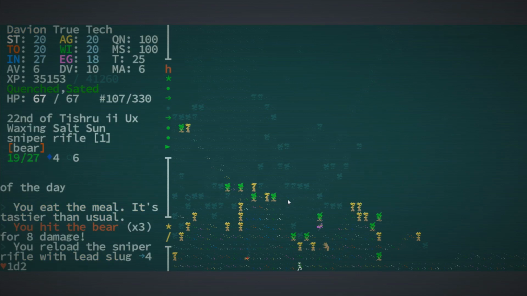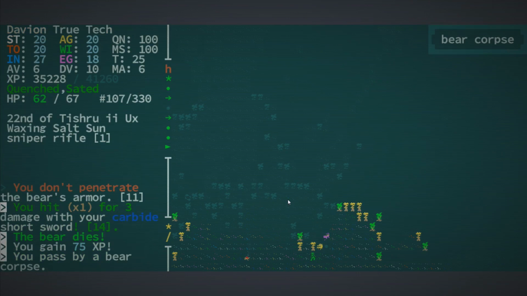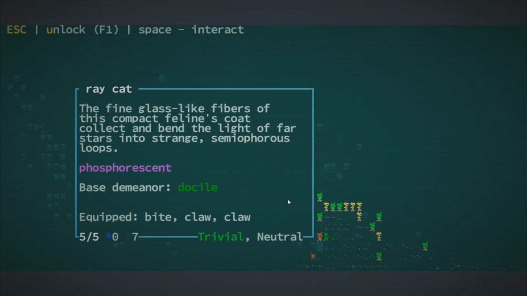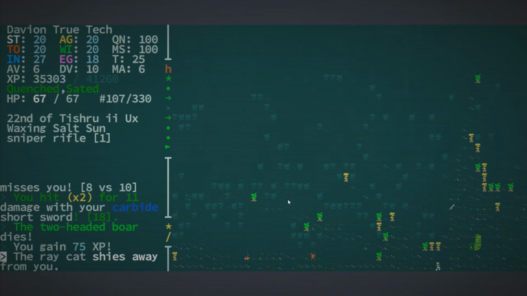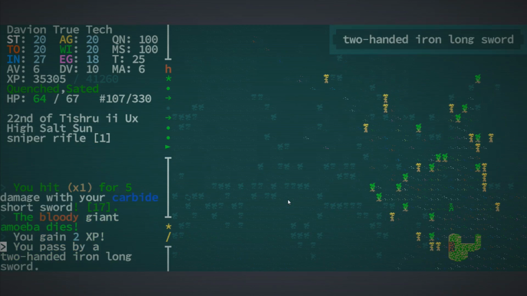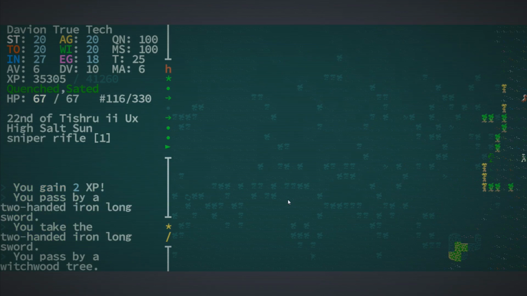A bear? A boar? By the way, there's a ray cat. Ray cat shies away from you. There's an amoeba over here apparently, and there's a sword on the ground. Two-headed iron longsword. We'll pick it up, why not? Until I find something worth picking up, it's good to pick up random stuff, I guess.